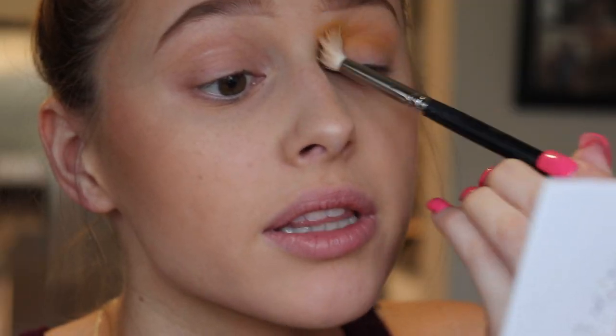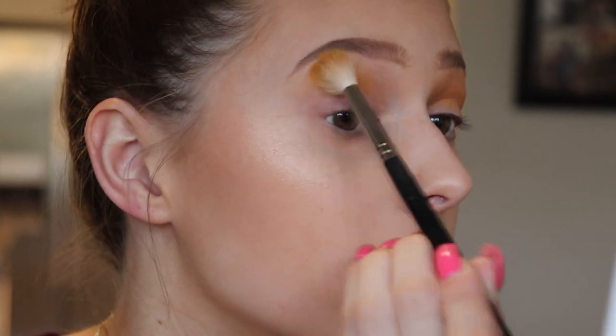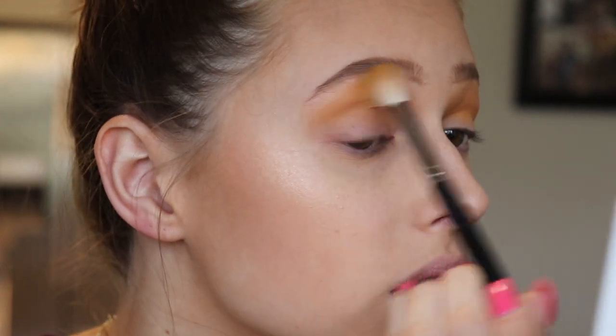Okay. But yeah, it's just a bright, oh, I forgot to prime my eyes. I'm just gonna be taking that shade Access and building it up on my lid. I'm taking this one somewhat higher up than the other ones I'm planning on doing. Not really in the brow, but somewhat below the brow, because this is gonna be the lightest shade that I use, so I want it to be at the top so it can still be visible when I pack on the darker shades. But yeah, I'm just building this color up in the crease.